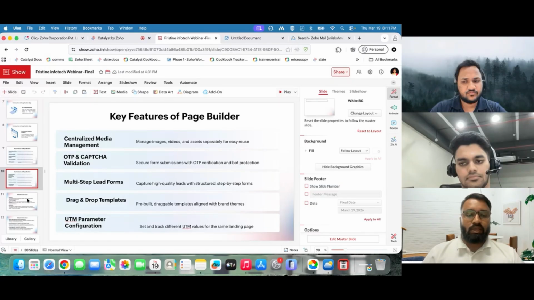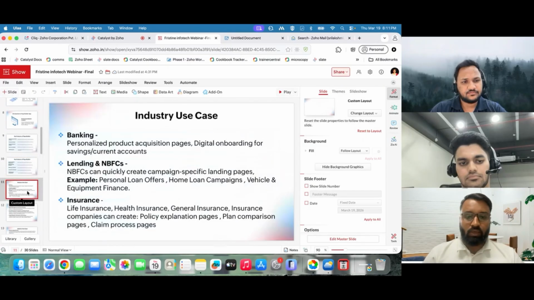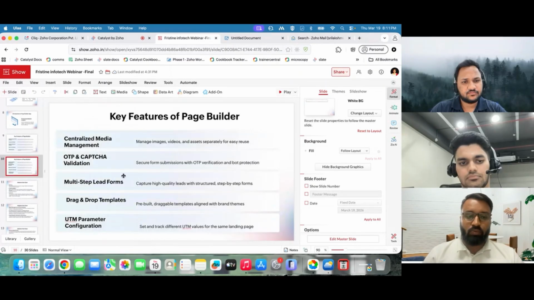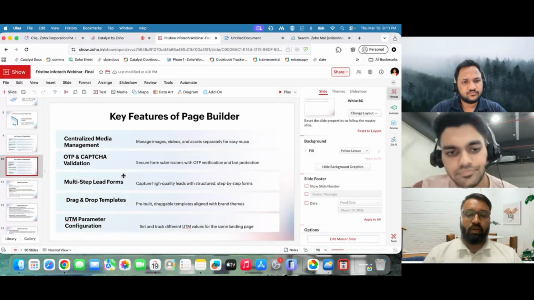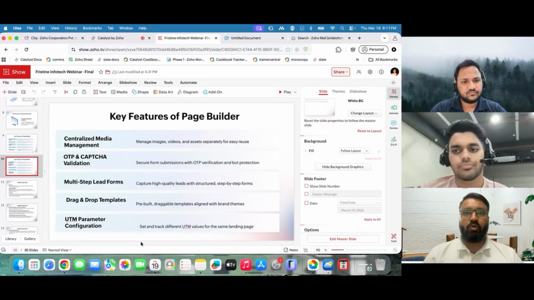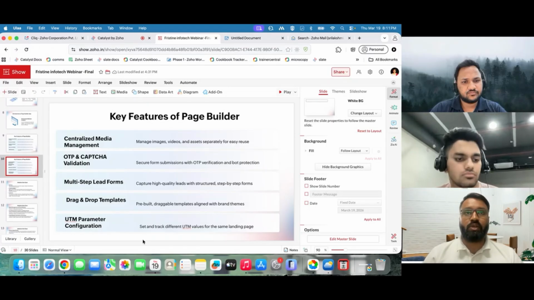Then there is centralized media management. All the images, videos, etc., that you upload into the system, you will be able to reuse as and when required. Along with that, we also have a feature of OTP and CAPTCHA, which gives you the flexibility to ensure that no junk data is submitted and inserted into the system.